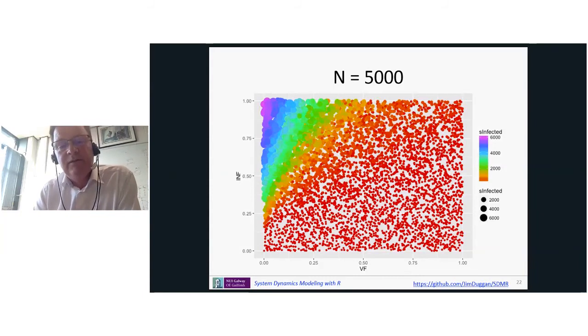Here is where you can use ggplot with some extra features to maximize the information content in a set of simulations, where you can vary the size of the point depending on a characteristic. Here the color, and also the size of the circle, indicates the peak number of infected. I probably should have picked better colors, because in this case the small red dots are probably good outcomes, since they have a low number of people infected in the simulation. But basically that's a simulation of 5,000 runs.